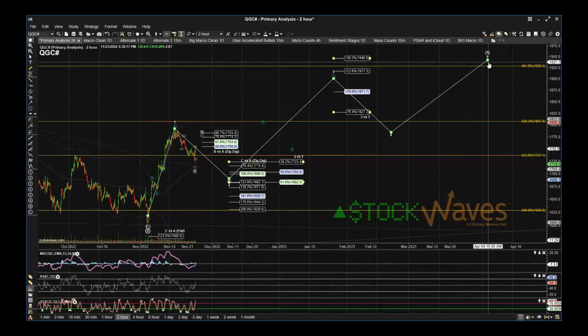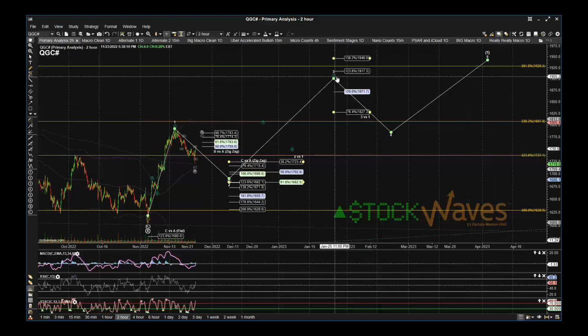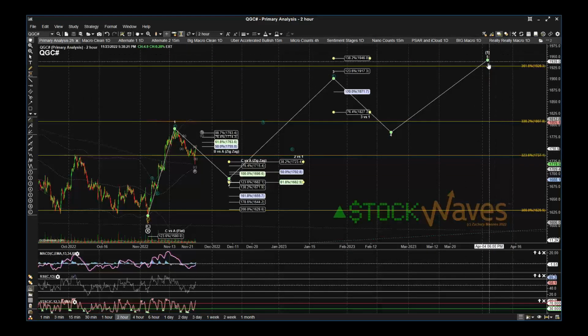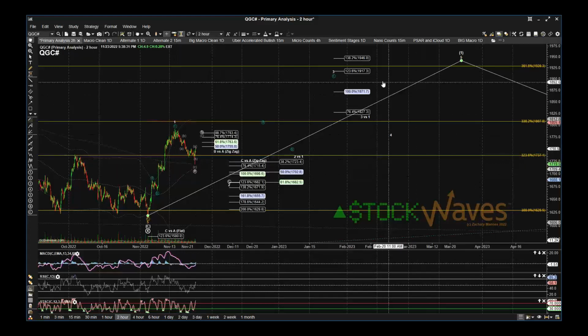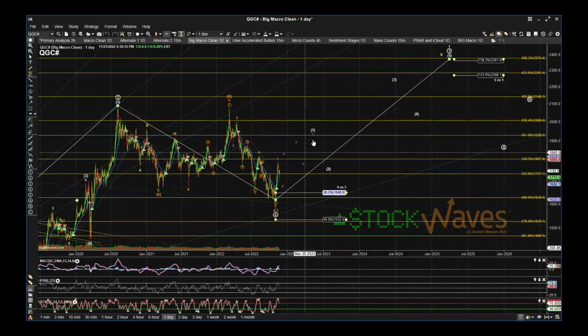And then getting an ABC move up nominally higher than the third, close to the 1950 region, to give us 5 waves up as that wave 1. So that's my ideal structure off the low. I think in terms of the proportions for what we expect in the larger primary wave 5, that fits the best, particularly with the size of this move.